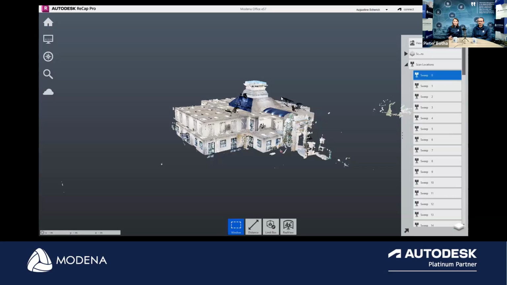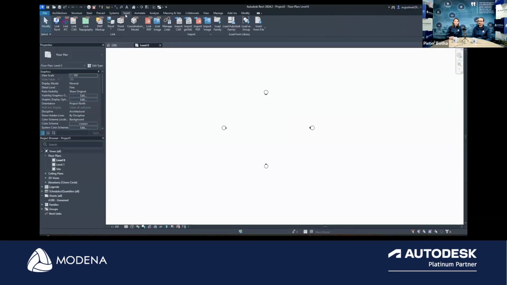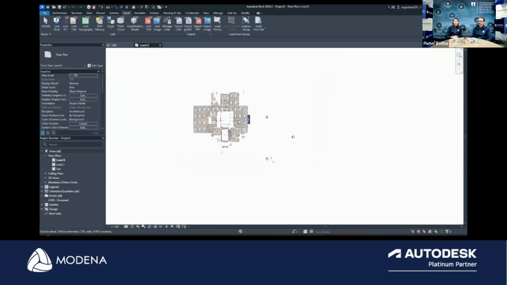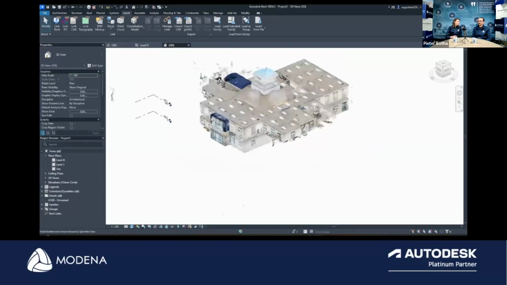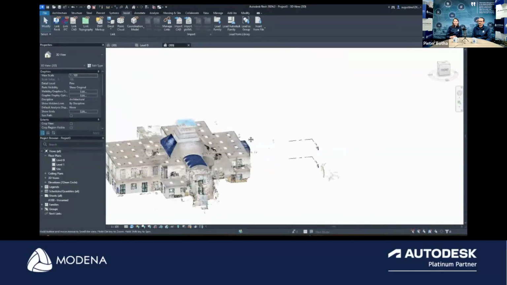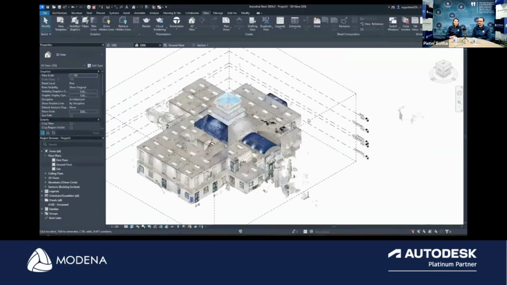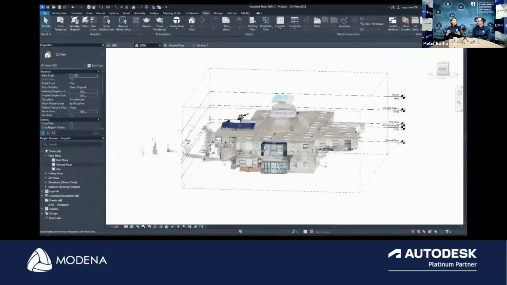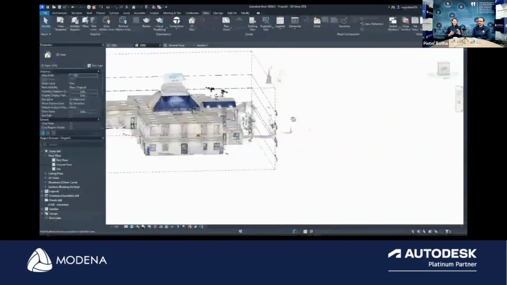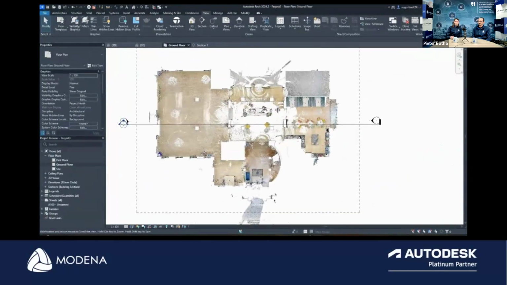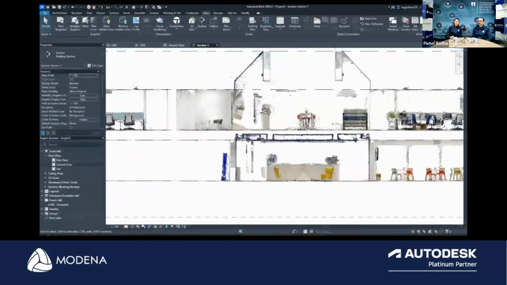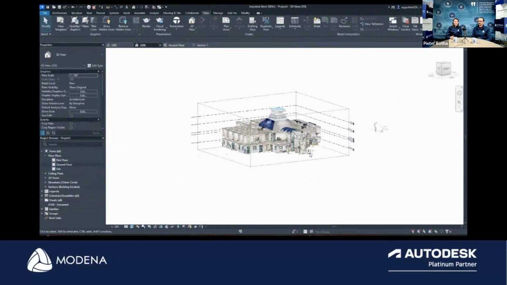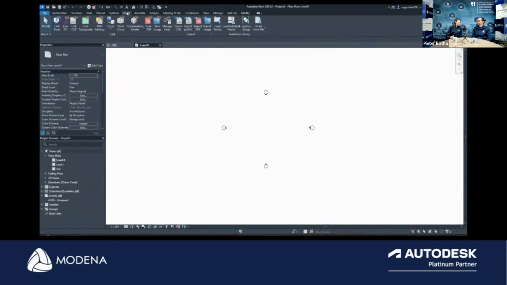And then over here is how we take the point cloud, the RCS that we just exported from Recap, and set it up in Revit to start the modeling process. So over here, you can see the same data sets. And what I just did is I established some levels, some grids, everything throughout the building, just to start piecing the puzzle together and getting that information in there. I'm going to hop through on plan view over there, and then on section as well. You can see the level of information that you're able to obtain from a point cloud data set, which is very, very, very impressive.